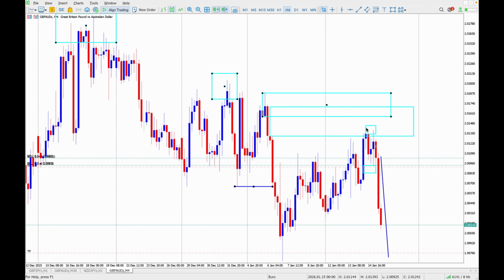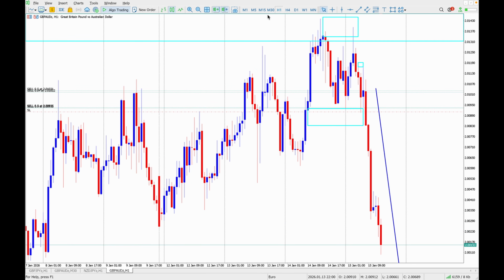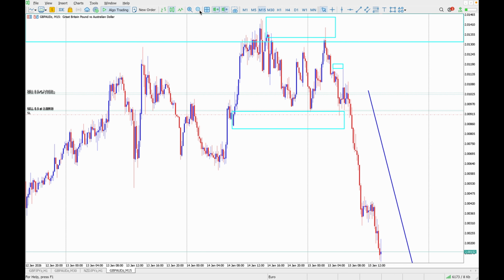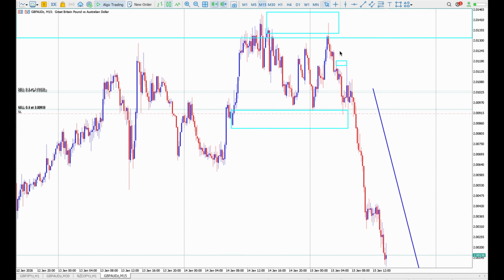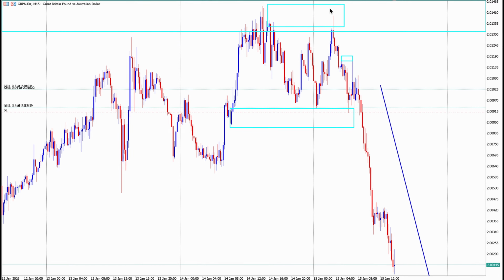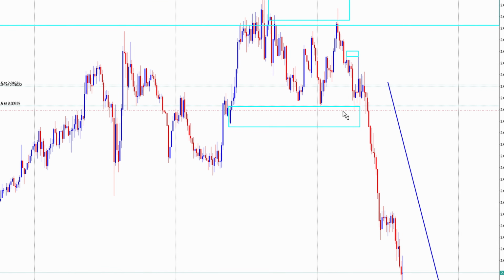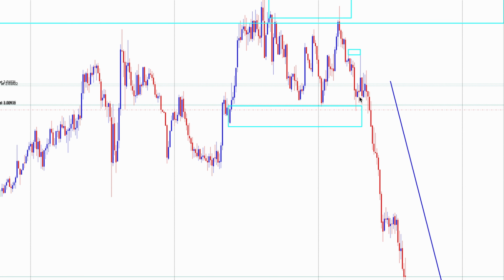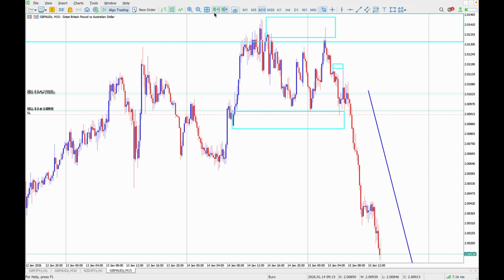And as you can see, that's exactly where price went when I identified the second leg. So it was run about somewhere here, so we entered our trades here. We had our stops just above. Actually, our stop was above this area, but when I saw this happen, because we had news on the pound, this move right here, as you can see with the wick, was because of news. So when price then closed below, I moved the stop just here to minimize my risk, because I always want to make sure that I don't expose my account to a lot of risk. So as you can see, this has moved very perfectly.